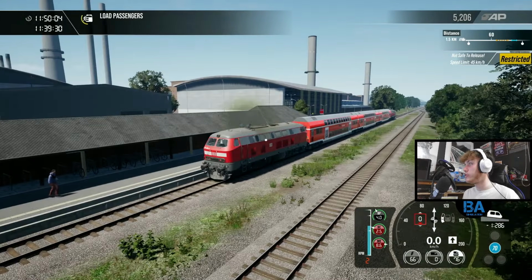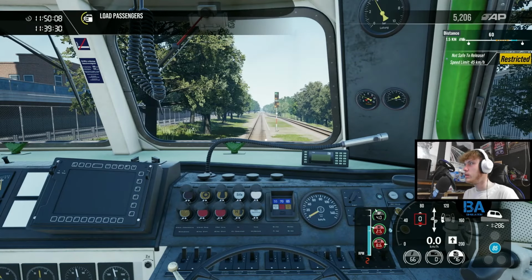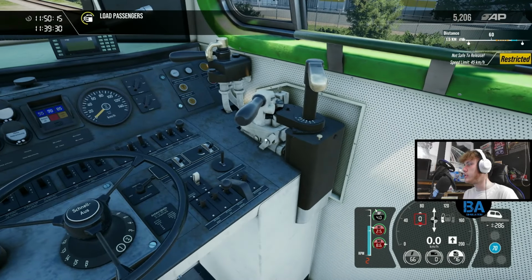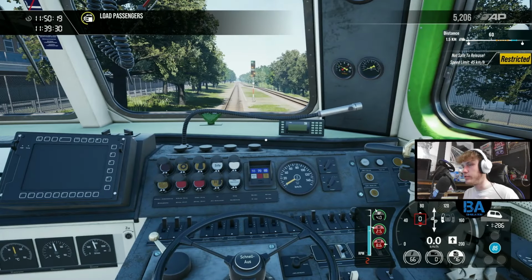Oh, also something else you get with the 218 is the M-Wagon, the diesel version of the M-Wagon. Yeah, I assume that will be on Hamburg, Lübeck. So we won't be able to see that, but we have seen the 218 with the Dostos, which is good enough.